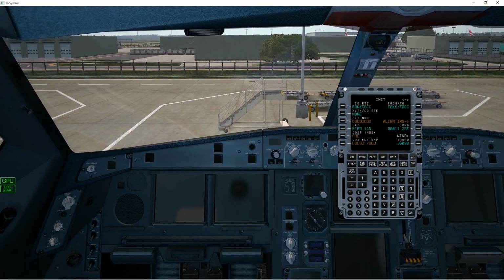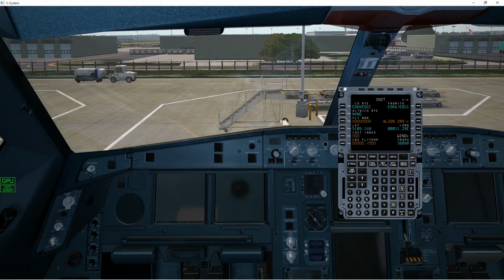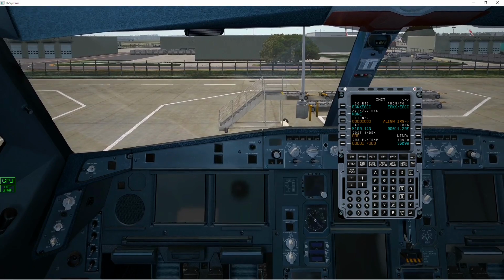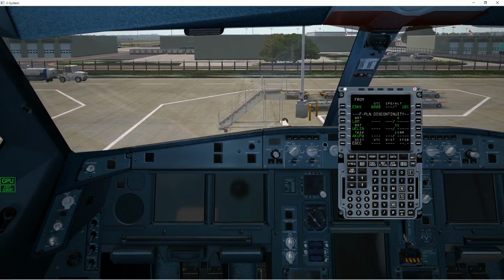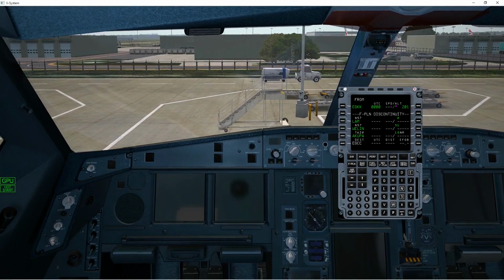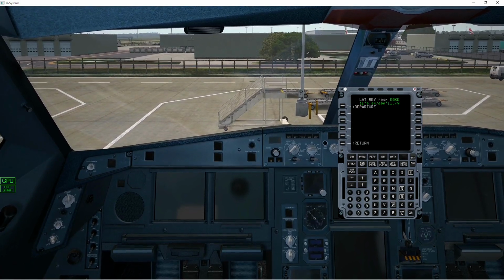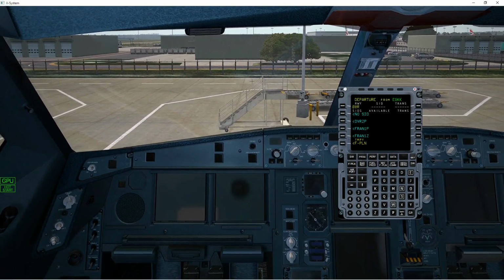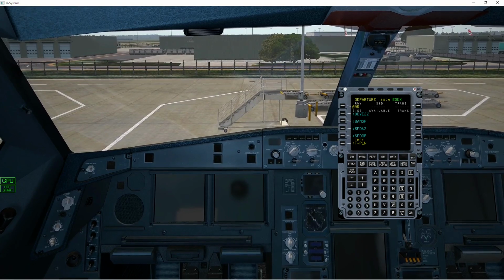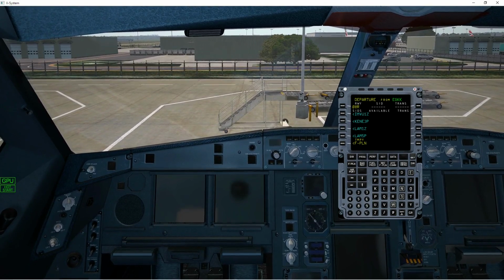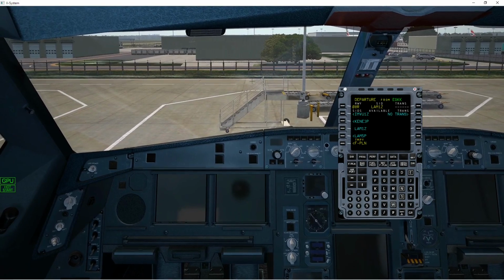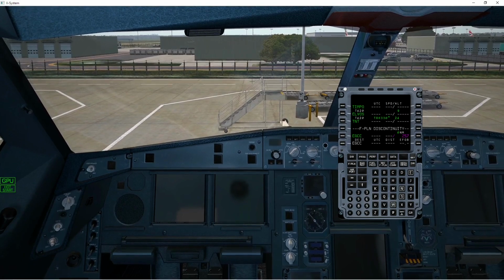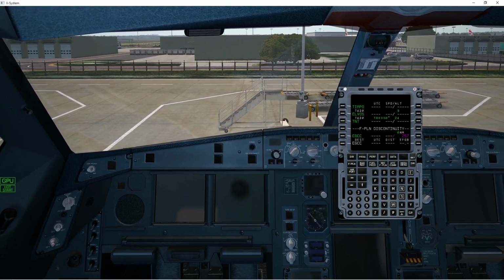So all you need to do is finish filling in these last few boxes. Like I said, I will be doing a full cold and dark tutorial later on today, so I'm not going to go into this too much. But if we just go to our flight plan, you can see that the flight plan has been inputted apart from the SIDs and STARs, which is always the same. So all you then do is EGKK, go to your departure, your 08 right, and I can't remember off the top of my head which departure we had. We had the LAMS 1Z, okay, so LAMS 1Z, we'll throw that in, you put that into your flight plan, and there you go. Like I said, I'm not going to go into it, but you do the same then for EGCC. And that's as simple as that.